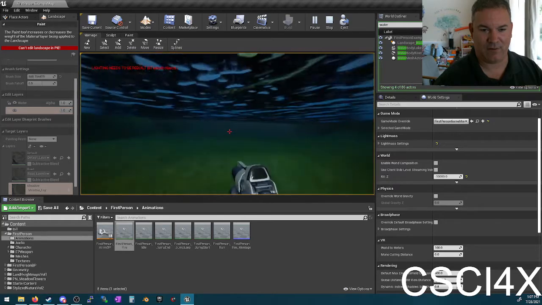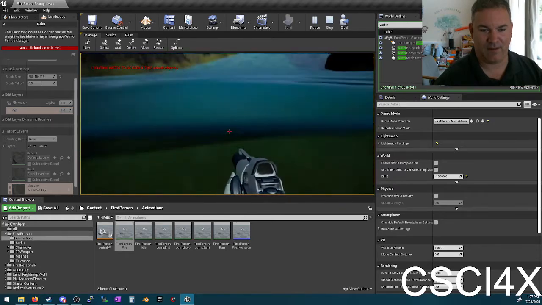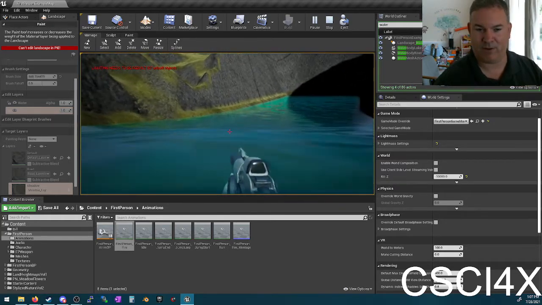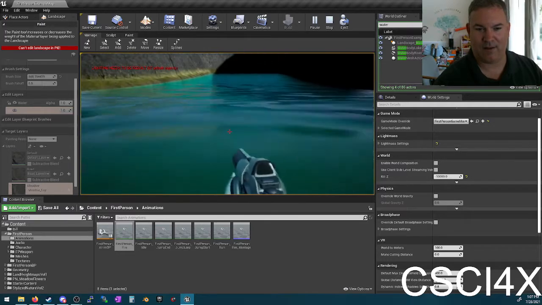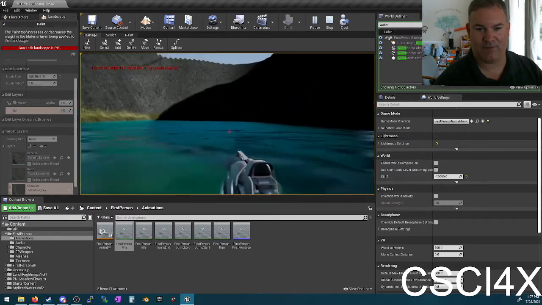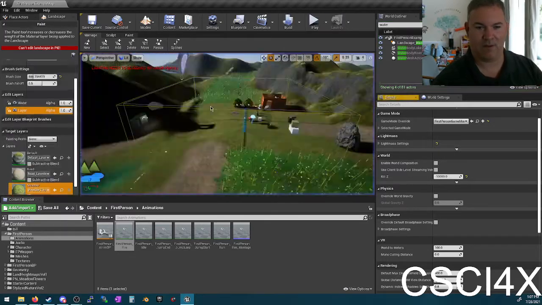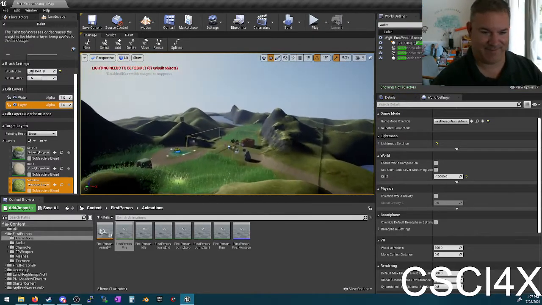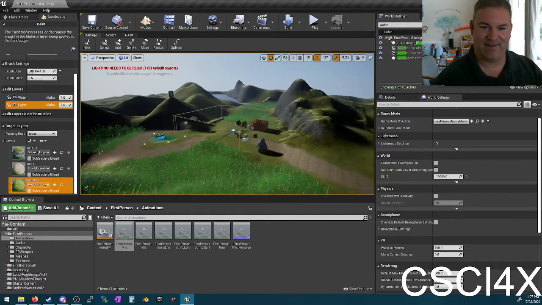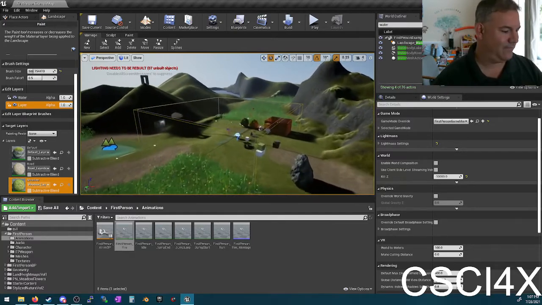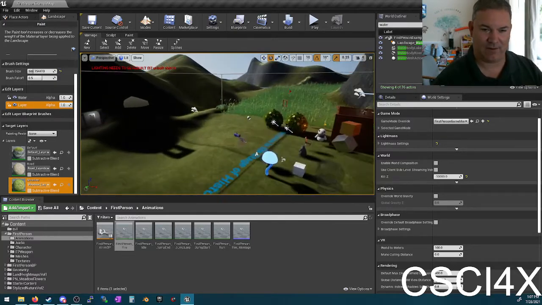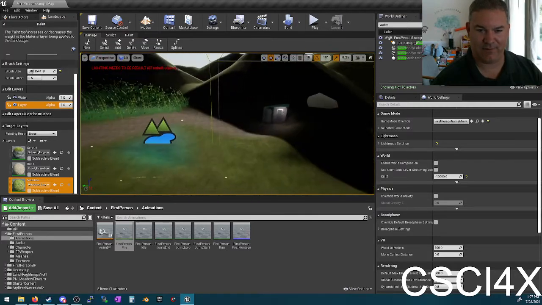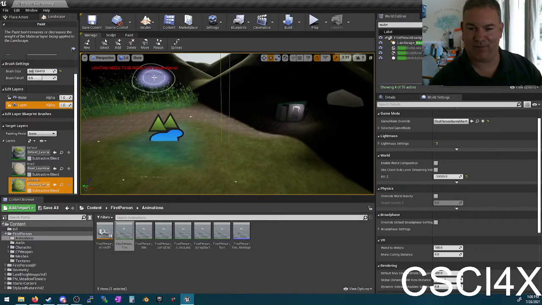Little buggy, of course. And so it changes the camera color while you're underwater. And yeah, so what do you guys think? It's a lot better when the splines appear. Huh? Do you guys like the water system, or are you too scared of the bugs to make it work?